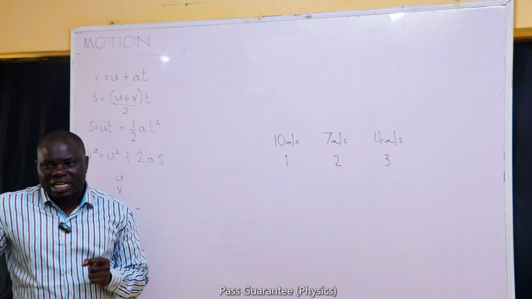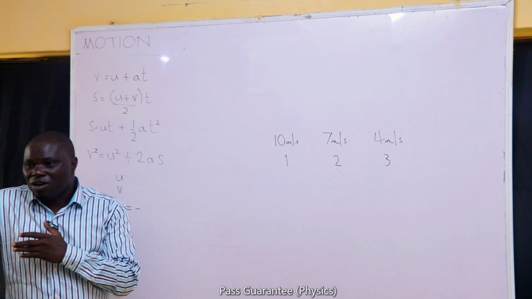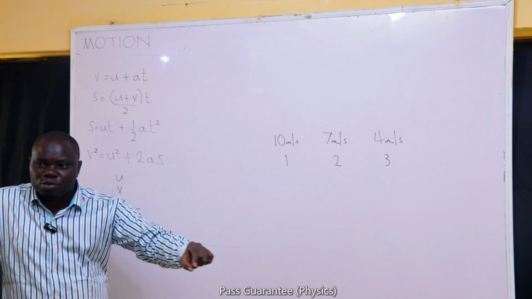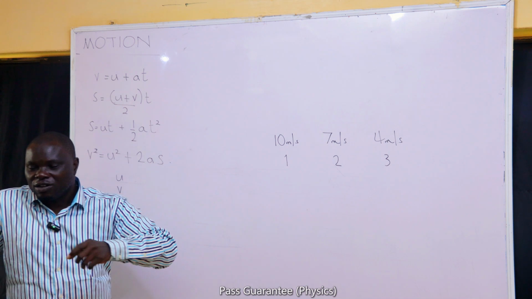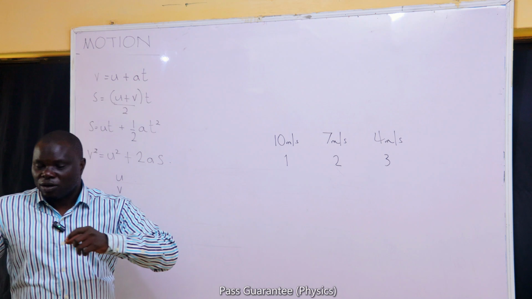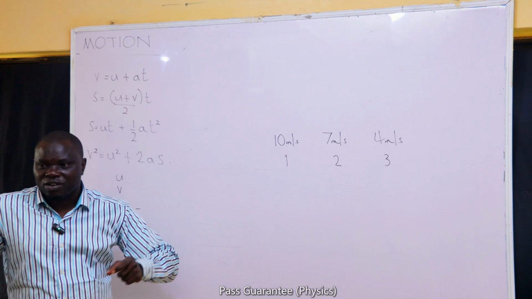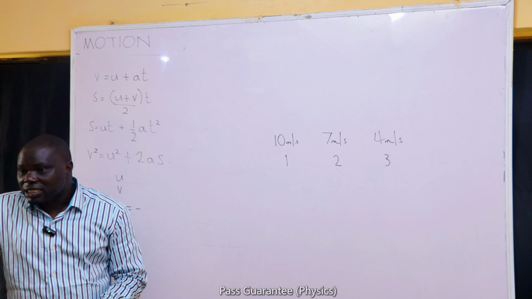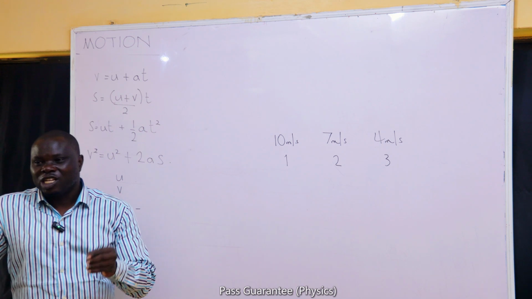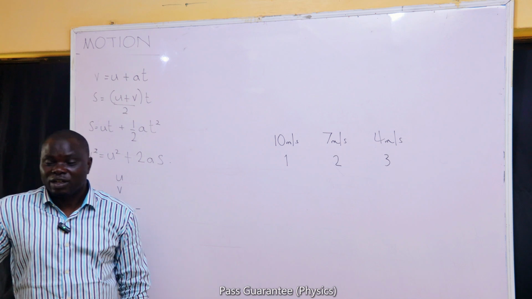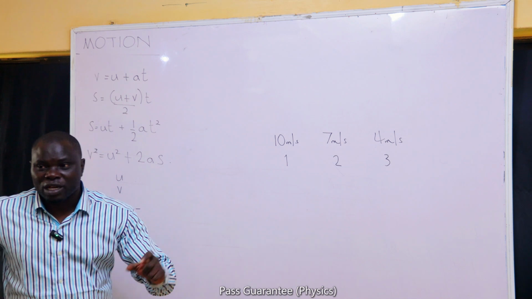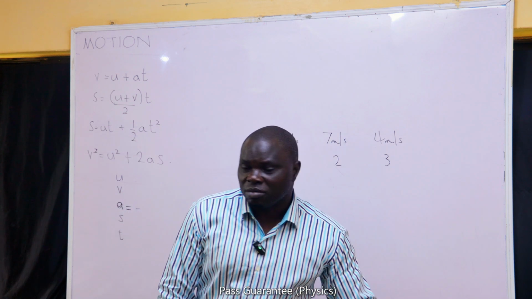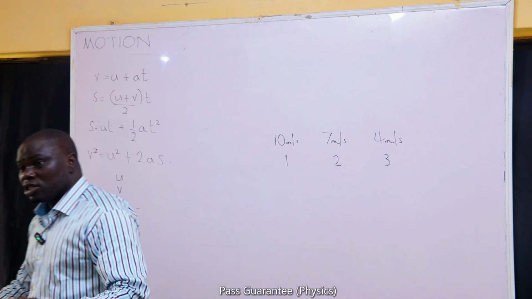Remember that I told you at the start of the class that anytime an object maintains its speed, it also means that it's moving with uniform speed or uniform velocity, or constant speed or constant velocity, steady speed, steady velocity. When your velocity is steady, not changing, uniform, and constant, it means that your acceleration is equal to 0. You are not accelerating during the period where you have decided to move with a constant velocity. And when the velocity is constant or the same, it means the acceleration is equal to 0.